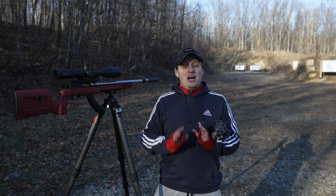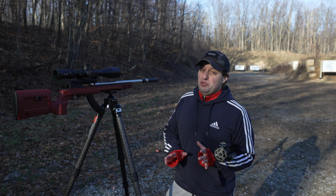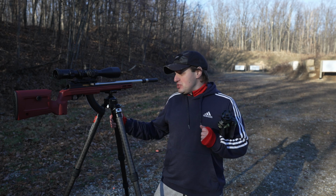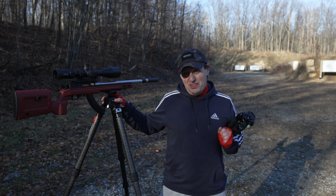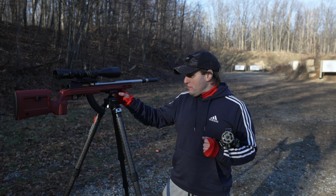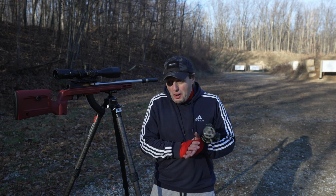Over the last year, I've really learned to love shooting off of a tripod, and I absolutely love my T-3640-CM Studio Series tripod with the IB65 head. This is perfect for all of my guns that are going to use Arca rails, or if you're going to use it off of a clamp.